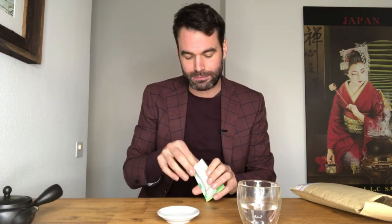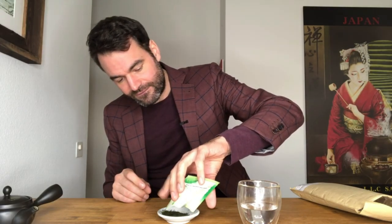Yabukita is a tea you find often, especially in the region of Shizuoka, which is the biggest green tea production region in Japan — up to 95% yabukita there, because it is a frost-resistant crossbreed created just after the second world war. But here we're talking about the south: Mr. Kuwaji has his farm in Kagoshima, above 250 meters above sea level, where he creates a very, very fine tea.